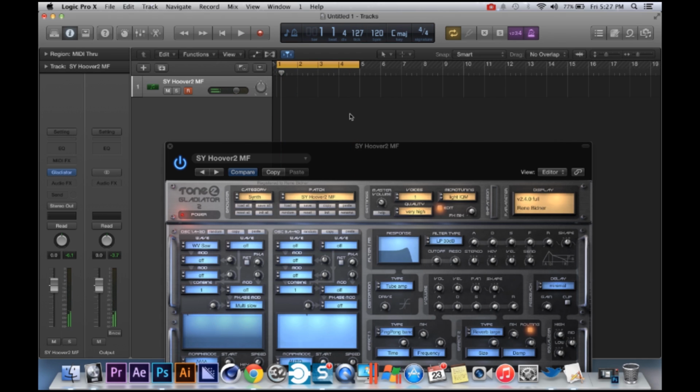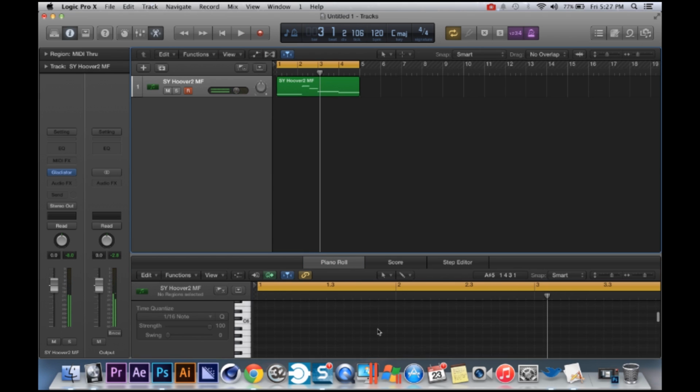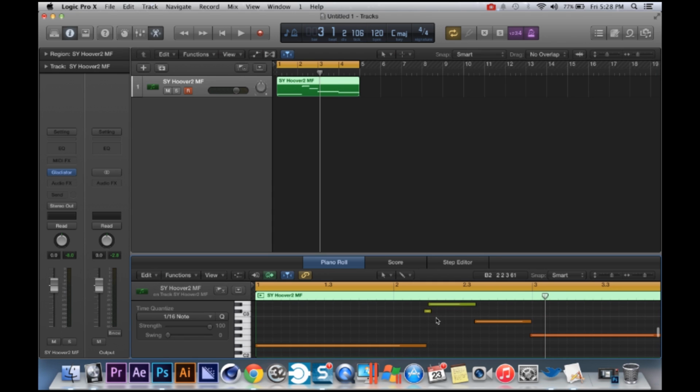So it didn't pick up the first bar. Let's try that again. Let's go ahead and quantize the first bar. So I'm not quantizing everything because I want that realistic feel on some of the stuff.